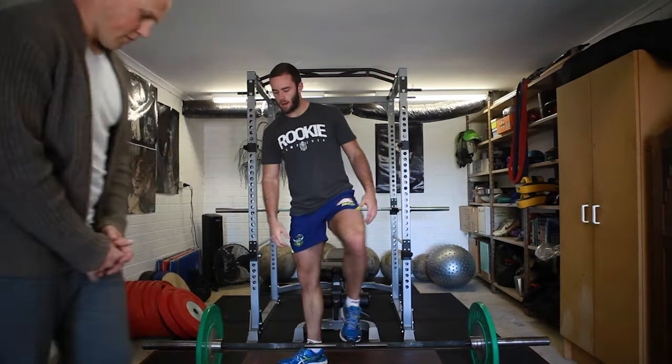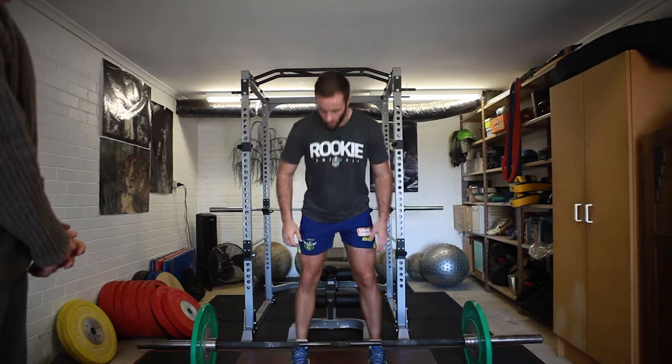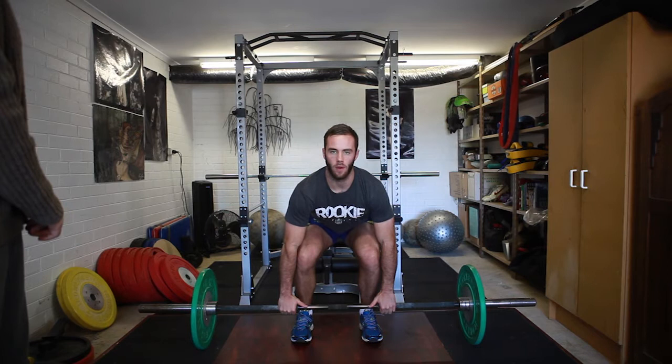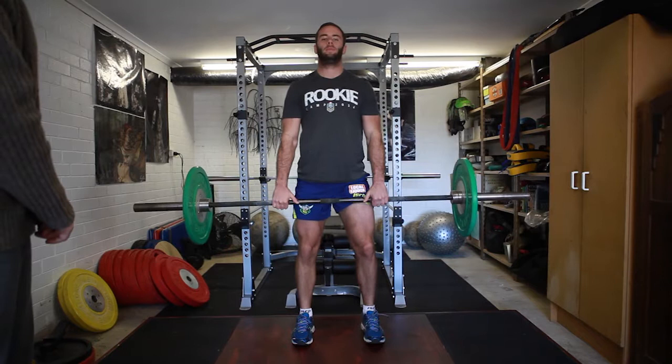The first phase is to get the bar off the ground, so it's just a standard deadlift. I'm sure we've done plenty of them before. So feet just about shoulder width apart. We just want to bend down, get parallel to the ground, hips up, scaps back, and we're just deadlifting up.